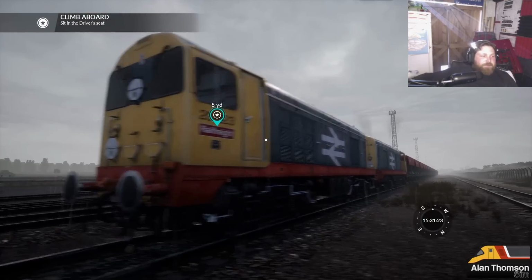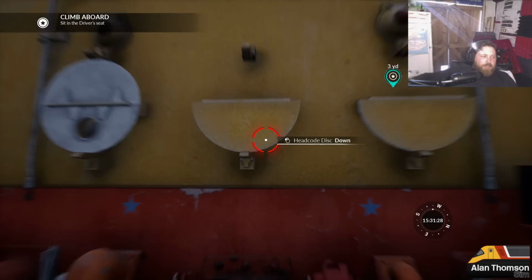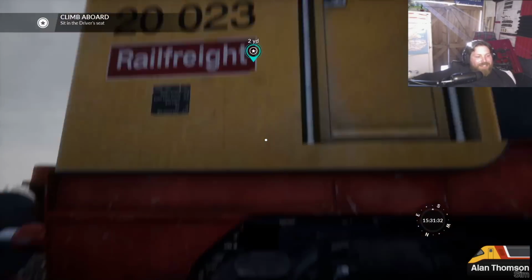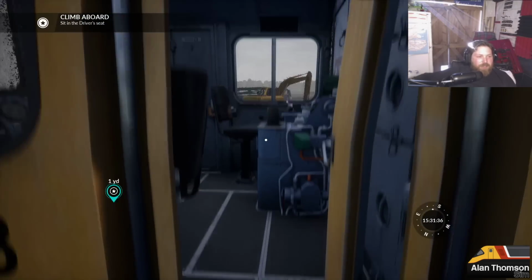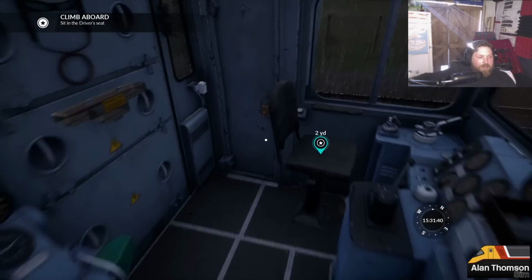Okay. From the exterior, she looks good. Ooh, the yellow looks a bit digital camo-ish, I'm not going to lie. But let's get in and have a go with it. That's the bit we want to see. The yellow definitely looks a bit digital camo-ish. Oh, 20 cab. Right, 20 cabs.